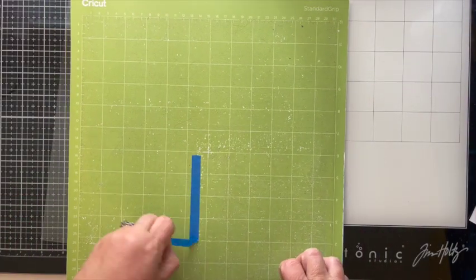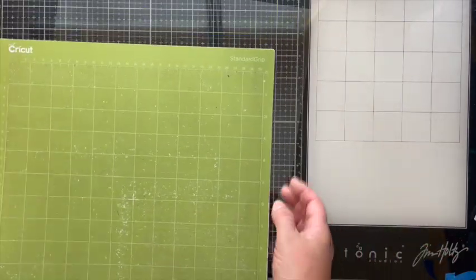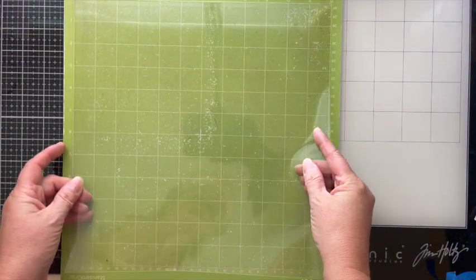Now, my mats are well loved, so there's not a whole lot of stick left to them, so I do use painter's tape to hold down my acetate so it doesn't slide around while it's being cut.